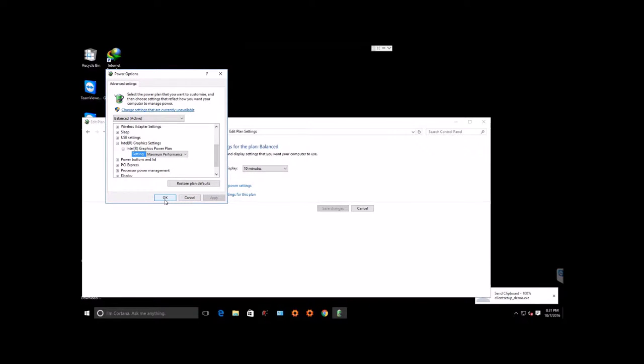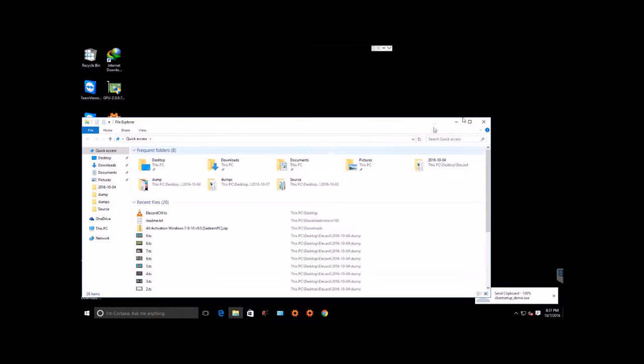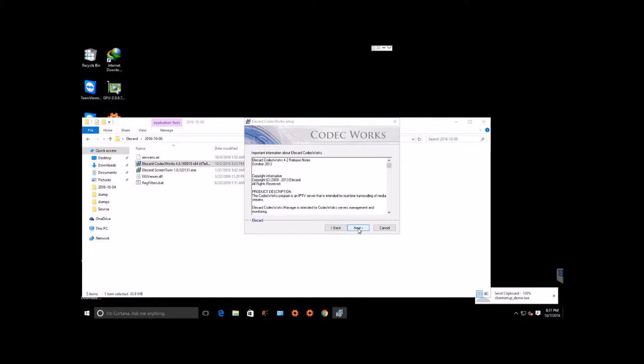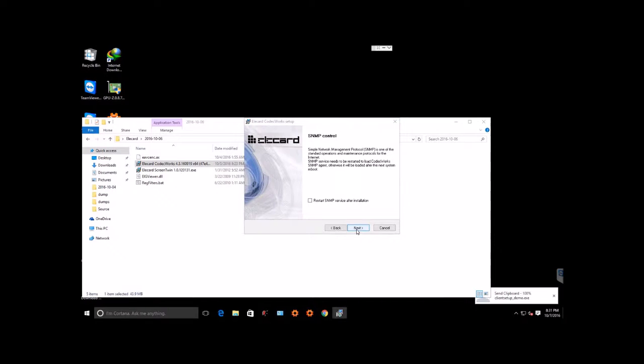The third step is just installation of Elecard CodecWorks. I will go straight to the folder where I have the installation pack, and this installation pack is intended only for this server. Unfortunately, you will not be able to install Elecard CodecWorks using this installation pack on another machine, because this pack is made according to the information we got from your network card.